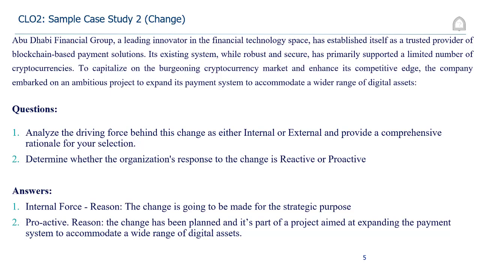So if the government passes a law and we need to comply with that law, we have to do the change, not because we want to do it, but because we have to comply to remain in business. Or, let's say, like when there was COVID and we had to change, the government passed the rule that people cannot go to the offices, people have to work from home. Now, as a business, we had to comply. Not that we wanted to, but because that is a regulation. So that is an external change. So there's the internal and the external change.